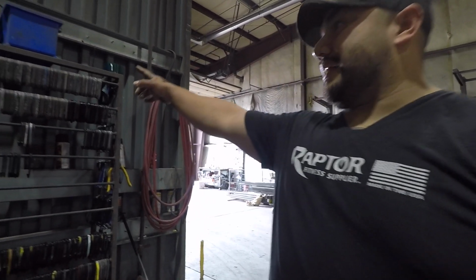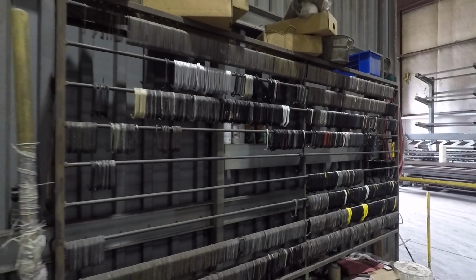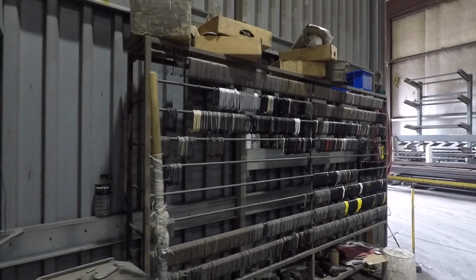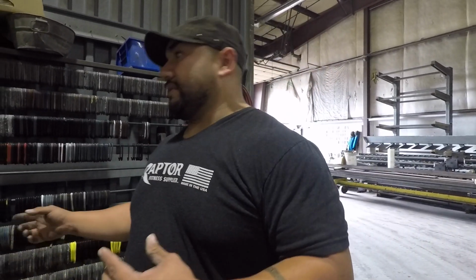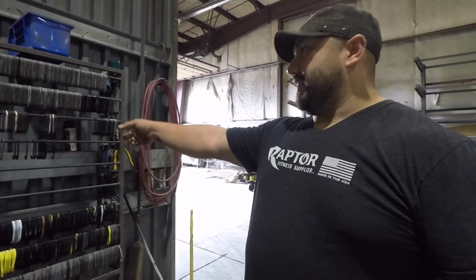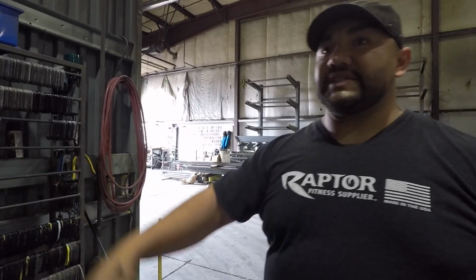Right, so in this area we store the little hangers that we use to hang the material once it's on the cart. You can't touch it, right? Because you're gonna ruin the paint, you're gonna ruin the material. So it gets hung with these little hooks. There's an array of them, as you can see.